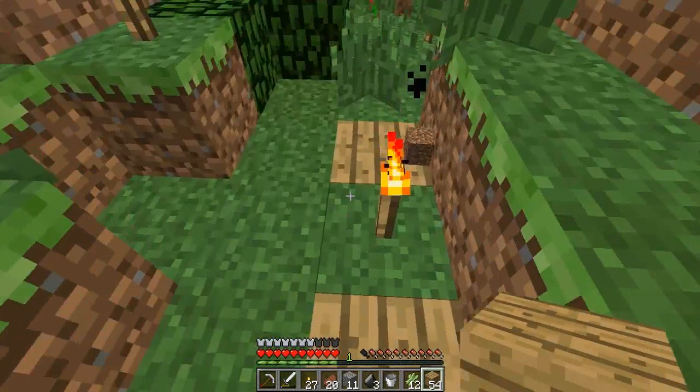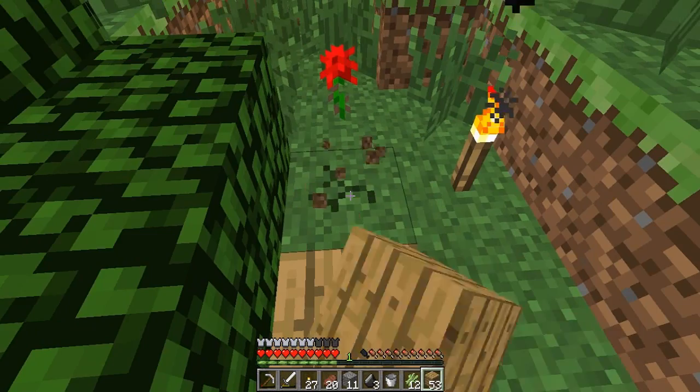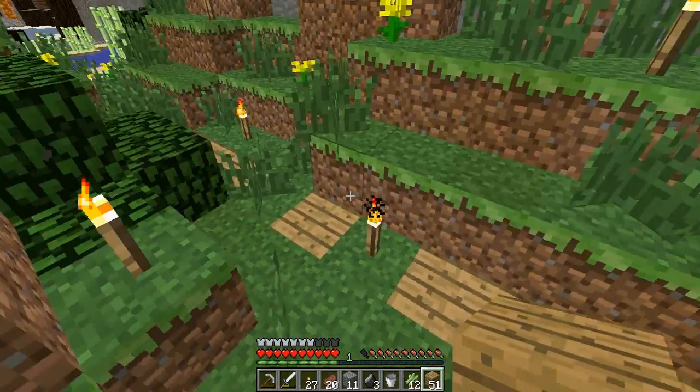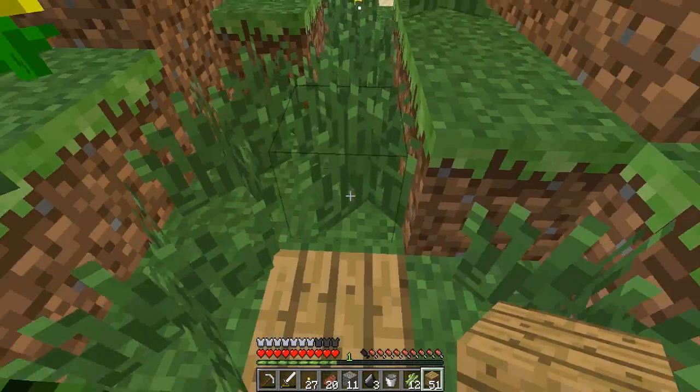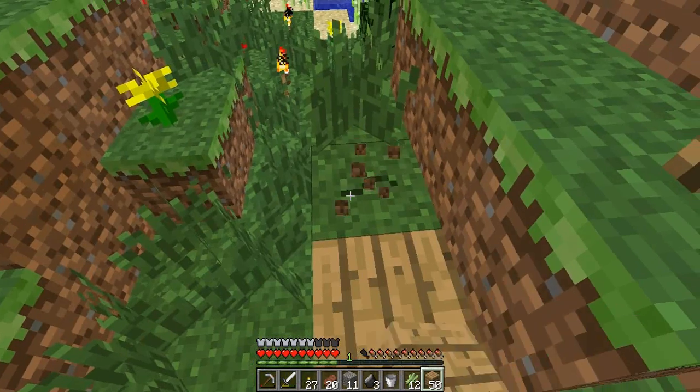Like just little missing sections like that. That'll do. Now, I really need to make my shovel actually. I never have a shovel on me, which is bad. Sorry, I don't know why I just went into sheep mode there. Sheep mode.